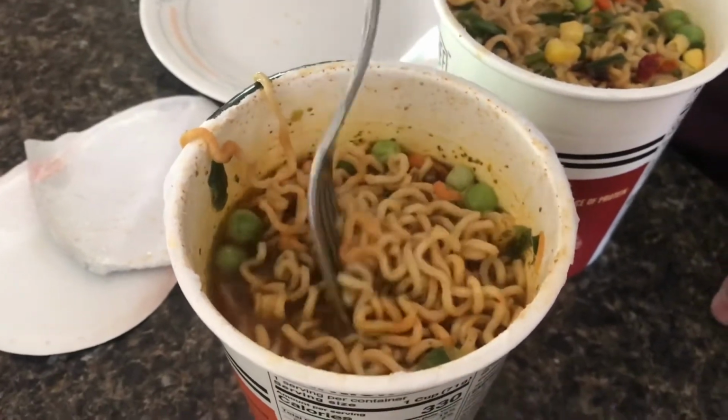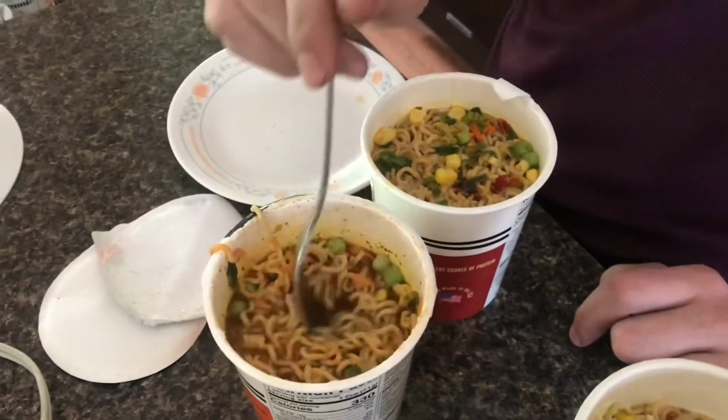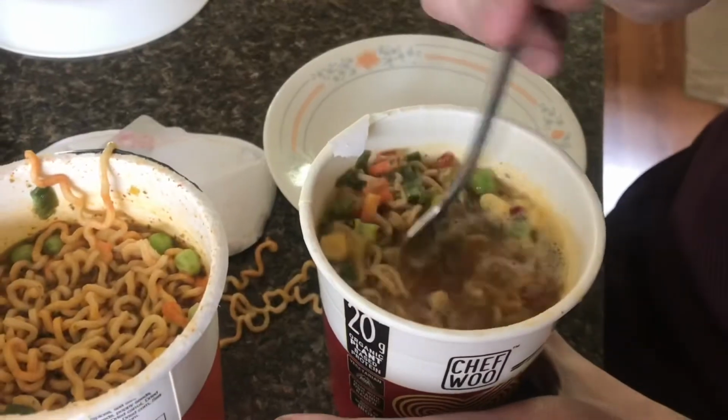I'd say there's kind of the same thing here, where it's not as strong of a flavor as I would like, which is a little disappointing. Now we'll try the last one, which is the beef flavor. And, you know, there's the same problem here.